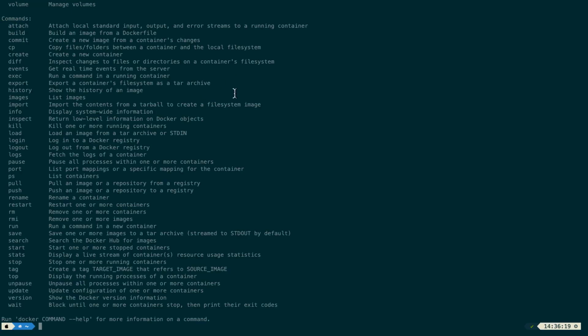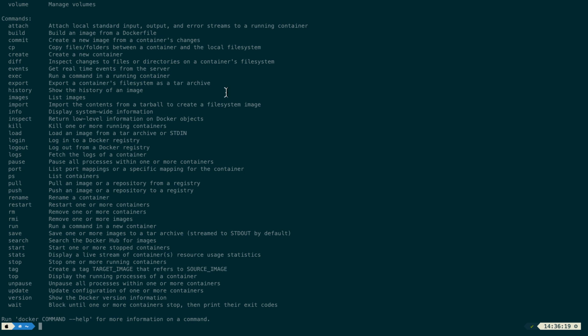This is going to display a list of commands that I will be able to execute with Docker. Once you look at a specific command, you also see a description of what you can do with that command. We're going to be using some of these, not all of them, in this crash course, but subsequently we'll also learn about the other commands. But we'll be using a few of these commands in this video.